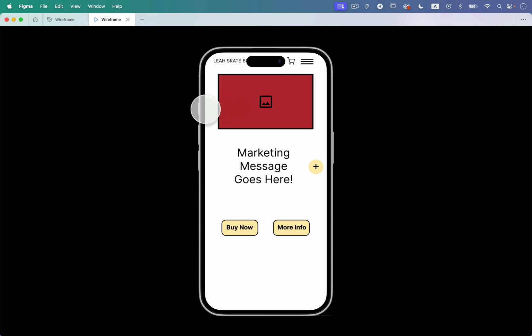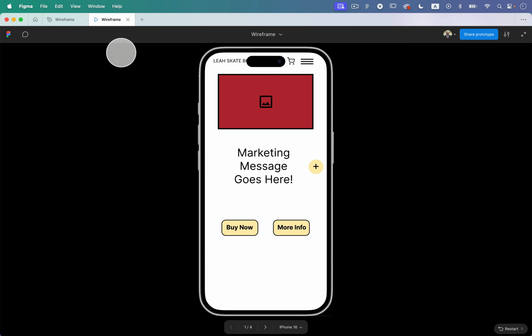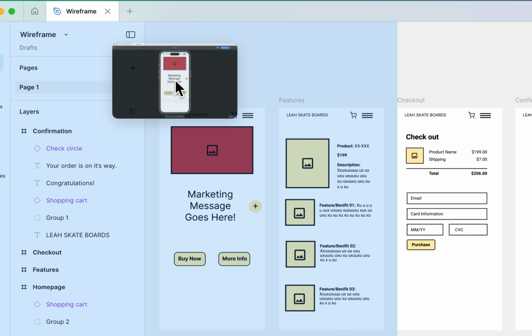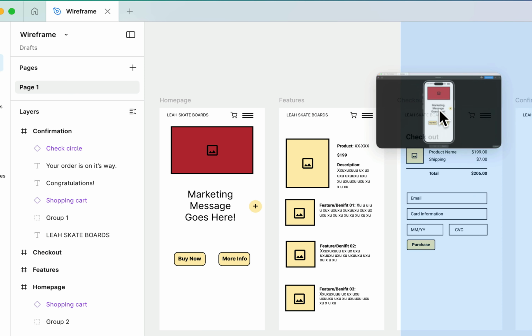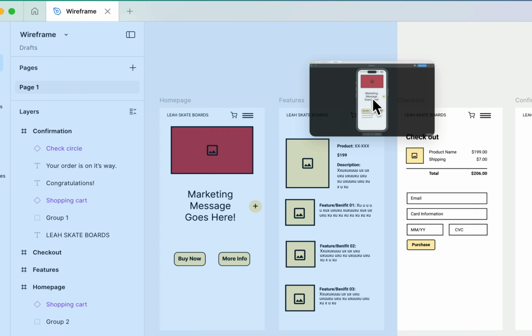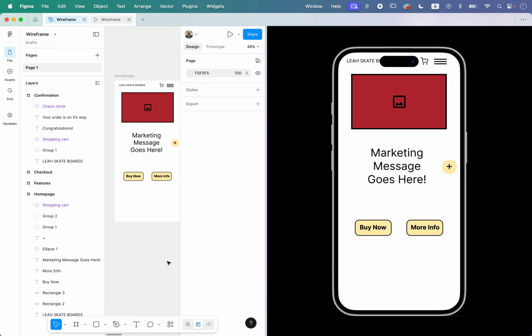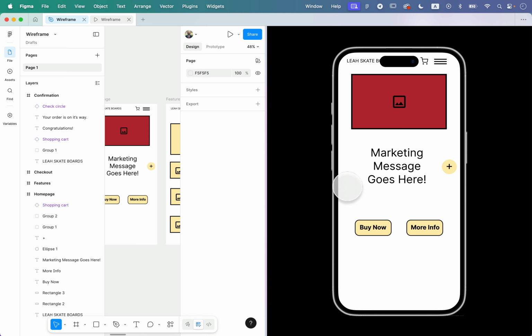Now, sometimes it is kind of difficult going back and forth between the two, so there are a couple of different ways you can preview this in your different areas. First off, if you drag the wireframe down out of the way, you can put it on either side of your document. So I'm going to put it over here on the right-hand side, and automatically it docks to that side.